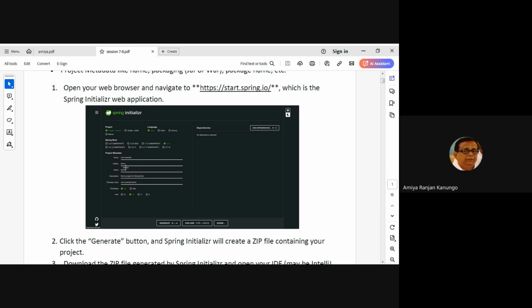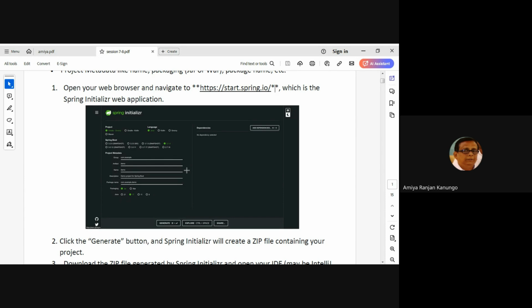Then third one is name of your project. You can give the project name. Normally, the name of the project depends on the nature of the project, for what purpose the project is devised. Suppose we are going to develop a project related to student management system. Then the name can be given as student management.